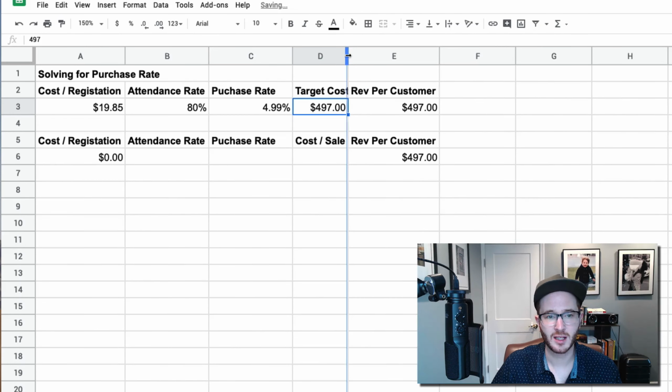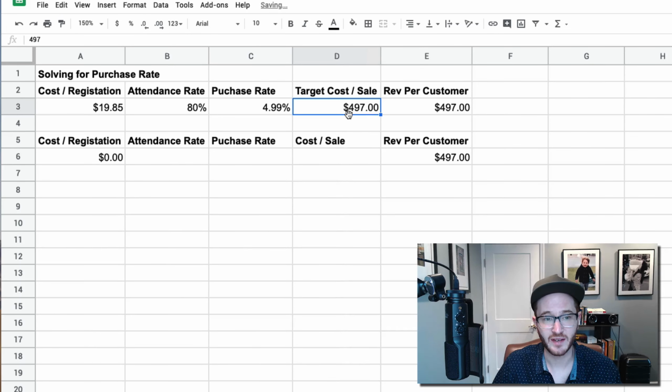My target cost per sale is the same as my revenue because I'm looking to see if I could break even here. And if I wanted to target a $200 cost per sale, you can put that in and look. It updates the entire formula. I would need a 12% conversion rate, 12.5% conversion rate, to get sales at $200 a sale to be profitable in that range. But I was solving for break even, so I'm putting in the same number. So that's how you solve.